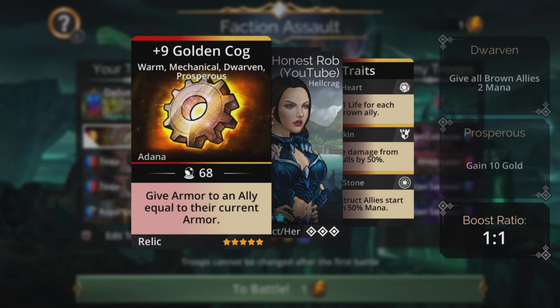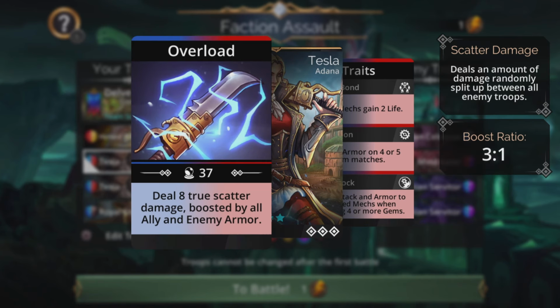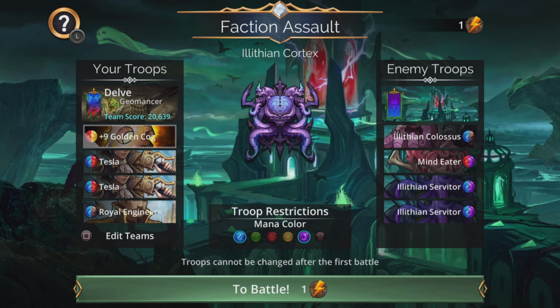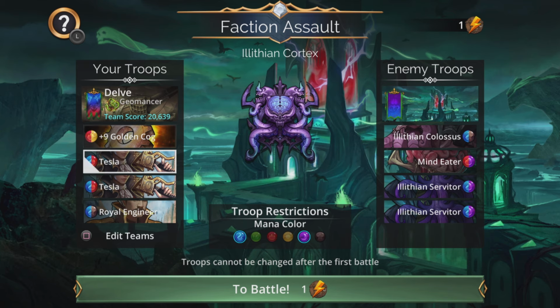The important thing to remember about this with Tesla is you don't actually have to cast it on Tesla to get the Tesla effect. Tesla does 8 true scatter damage boosted by all ally and enemy armor. So it doesn't matter who you cast that extra armor on from the Golden Cog, because the armor on your team is still going to be the same. Like if I cast this on Tesla and boosted her armor to what, 214, I don't have to keep on casting the Golden Cog on her to actually get that boost.